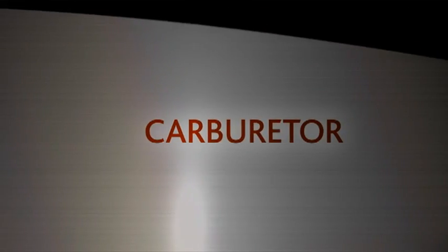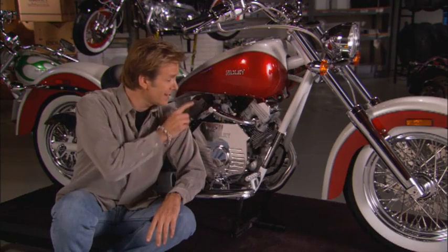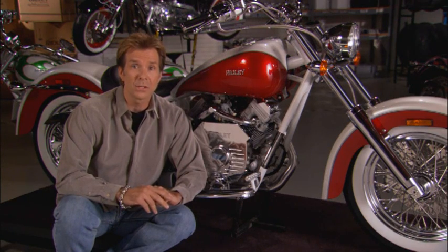The fuel delivery system for the Autoglide family is a rider-friendly 36mm Mikuni flat slide carburetor — no complicated fuel injection here. This reliable and proven Mikuni carburetor is one of the best on the market. It just fires right up and can be easily adjusted by any motorcycle mechanic. And it helps the engines meet air quality standards in both the US and Canada.